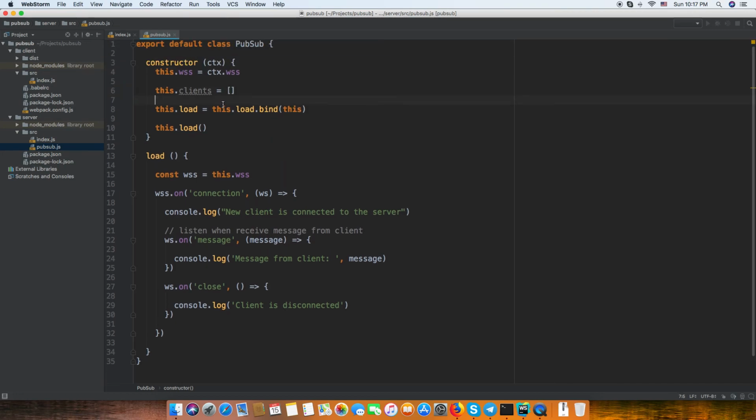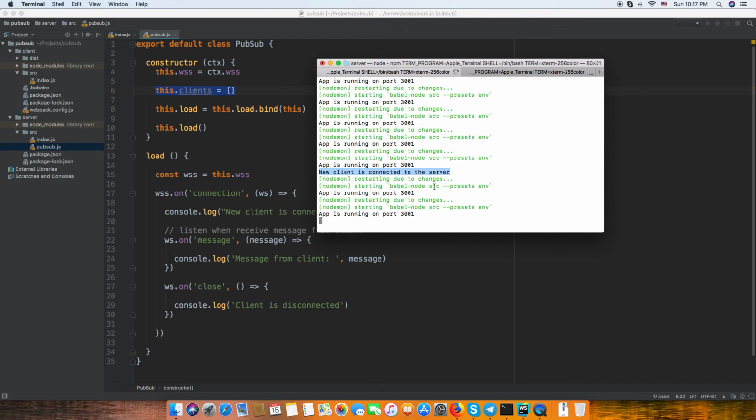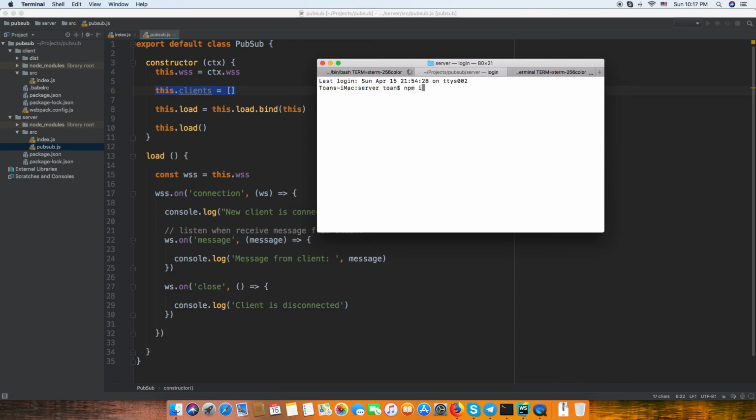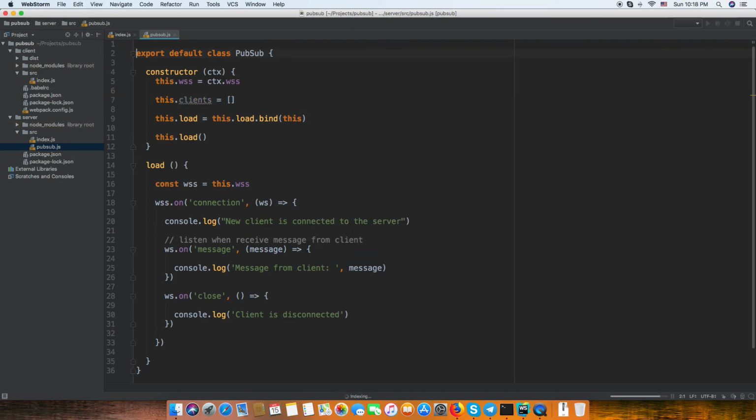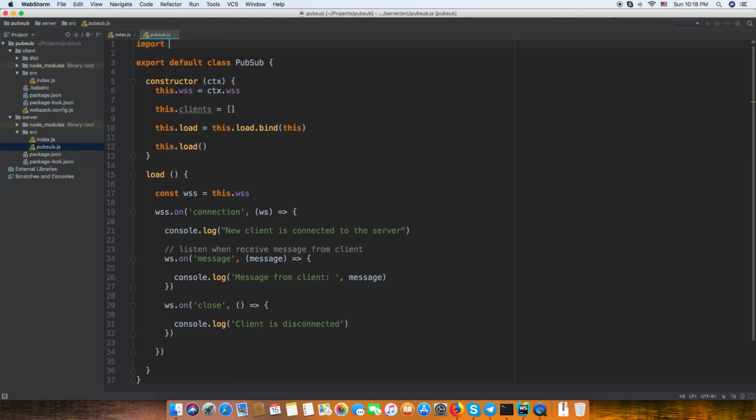It can be an array, but for now I'm going to install a new module in the server side, npm install immutable. This is a really cool module, my favorite module. So now we have immutable installed. So import Map from immutable.